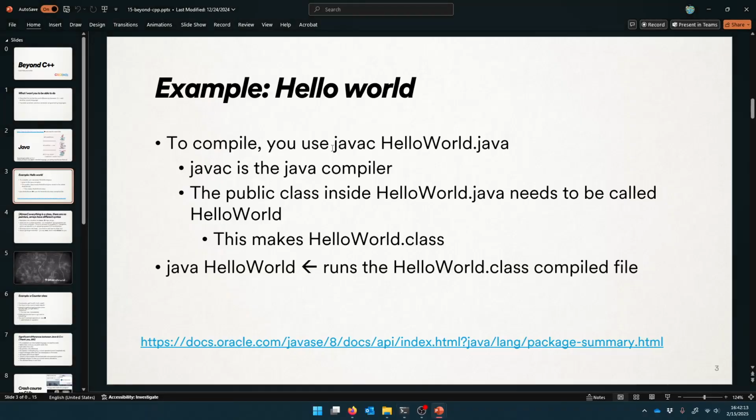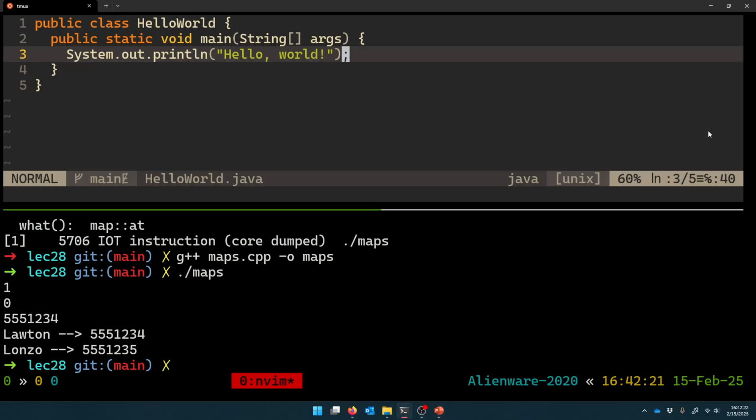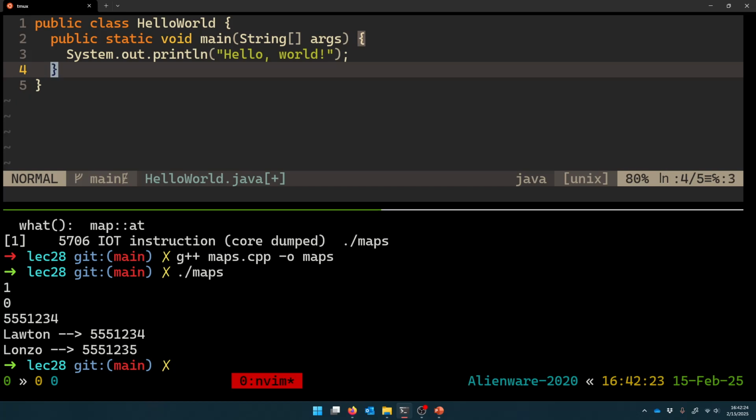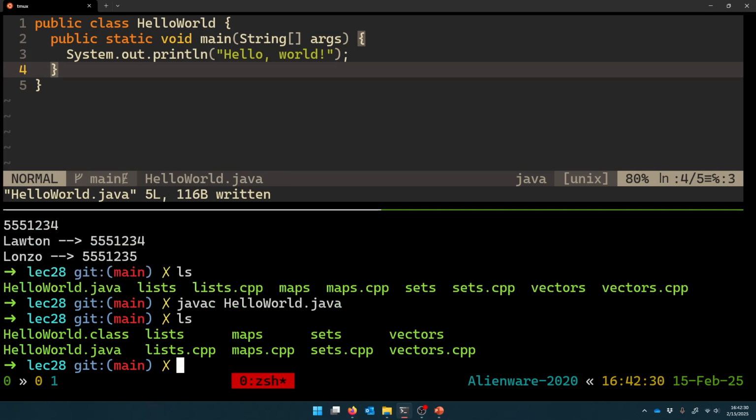So there is a compiler in Java. It's called javac, Java compiler. It's what it's short for. What you do is you just give it the name of the file. You say javac that file. So there's my Java file at the start there. I say javac, give the name of it, and what it will do if there's no errors is it produces a class file, HelloWorld.class file.